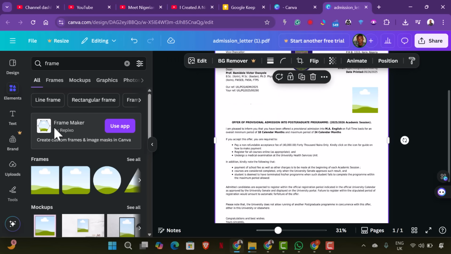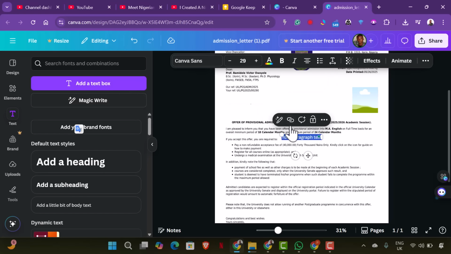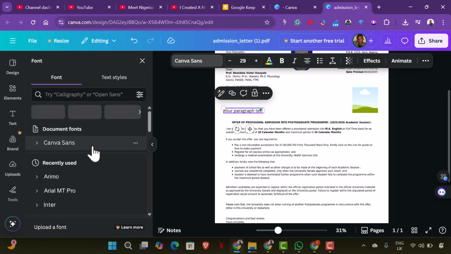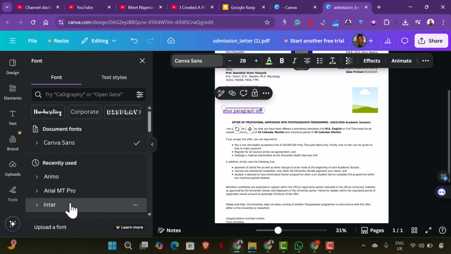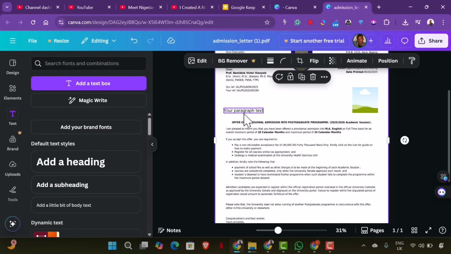I need to be able to add a name. So I'm going to add a text box. Just come to your text right here and add a text box. Yes, so these are our text box right here. I could input the text box anywhere. It could be somewhere here, and I could make it just a normal text, or you could leave it at this particular text. It depends. You could leave it at any text of your choice. So I'm going to just leave it at this. So this will have our name, and this will have the picture.